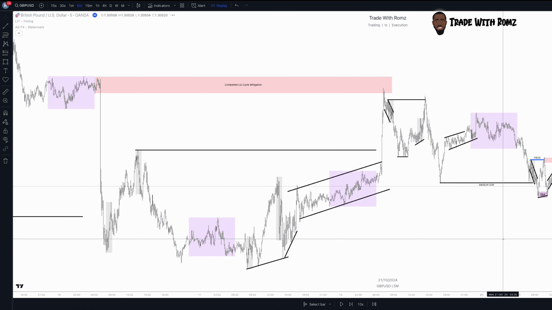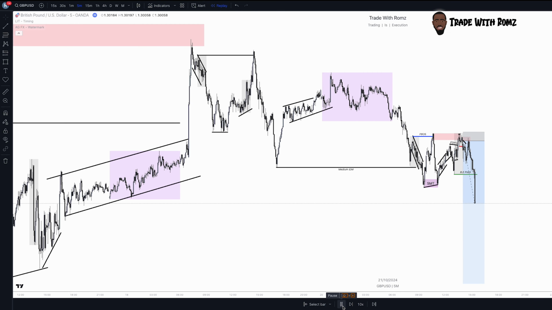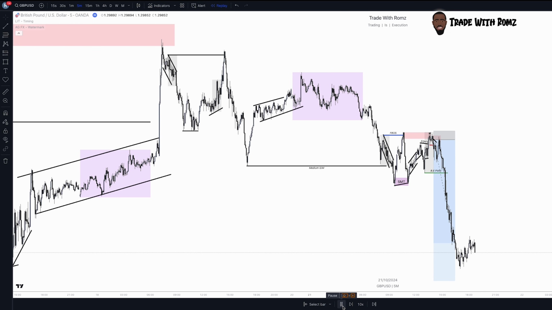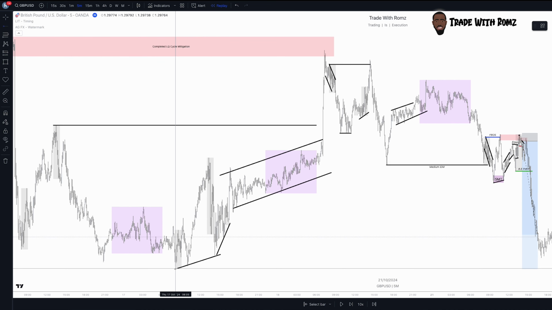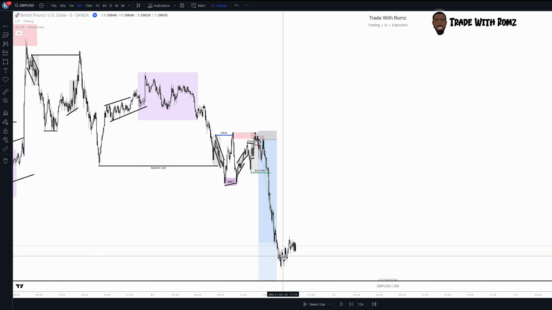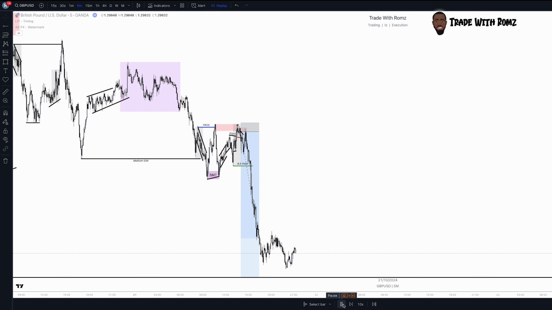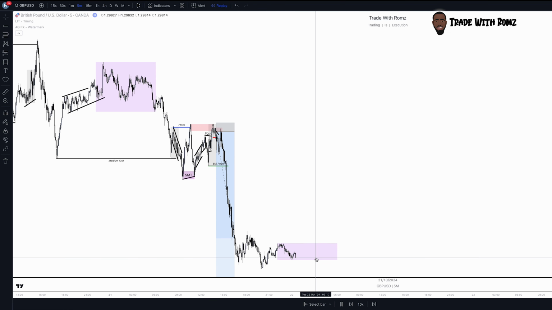And where we're going to be targeting, obviously ideally you would target the lows or liquidity. However, it may not get there that same day. But if I just play on for the sake of time, you can see it almost gets there. Mark this out. This is the low. It stalls as the day goes on. Gets late in the day, doesn't quite get there, and now we're in Asia. All right.